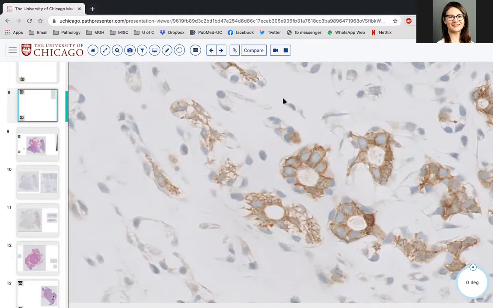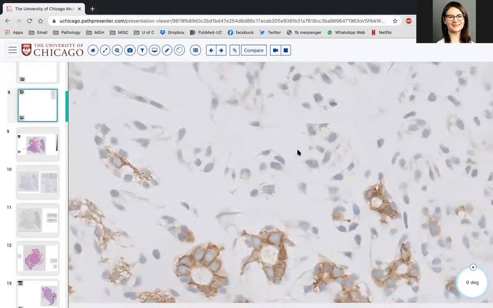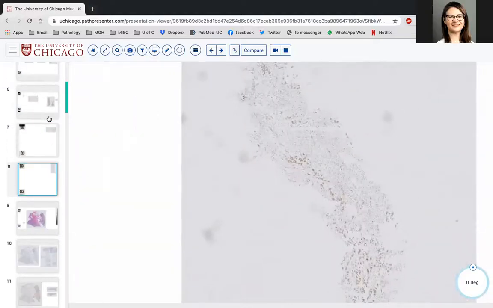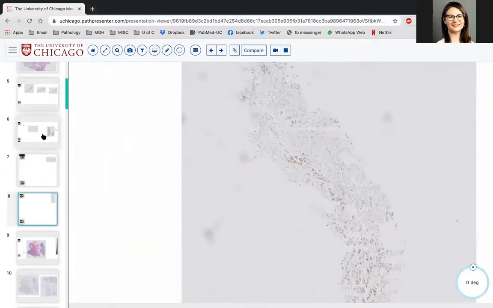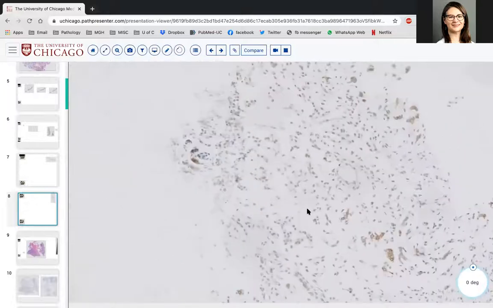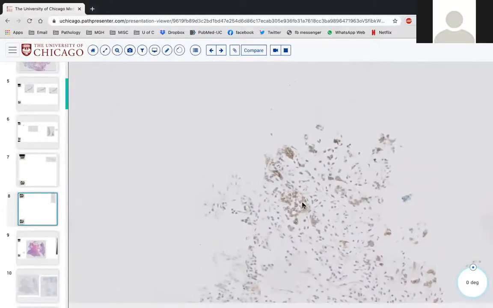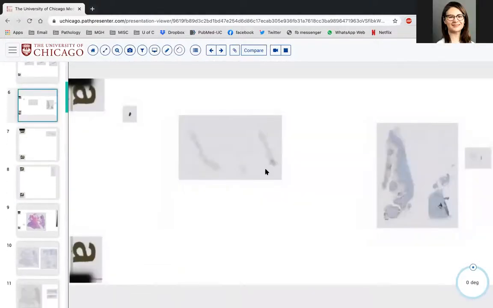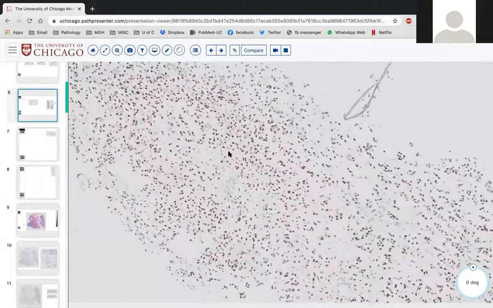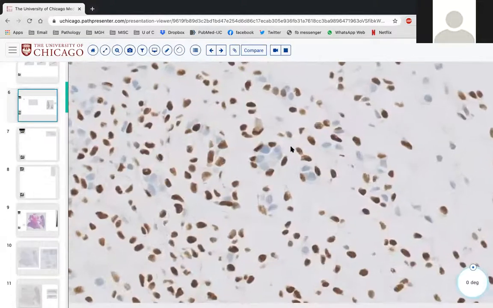And anything else you want for the time being? S100 possibly. I think I have an S100, but it is not going to be specific. It's sort of going to be packed here and there without any distribution. I guess a P40 possibly. I feel that would function exactly the same in this case as a P63. Yeah. See what else is there.